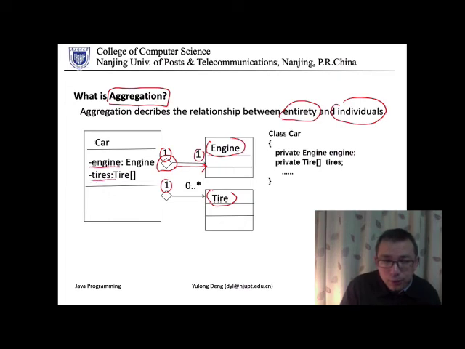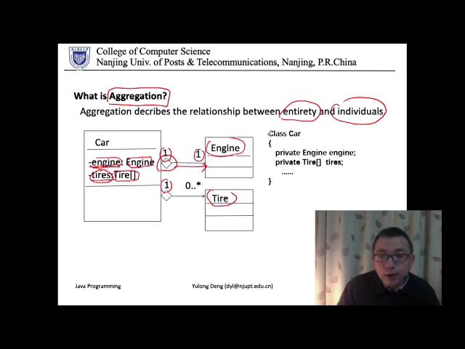This variable is named engine, and this variable is named tires, and on the right side of the colon is the type. The type is not a primitive type, it's a reference type. I will give you more explanations about reference types in the next chapter.